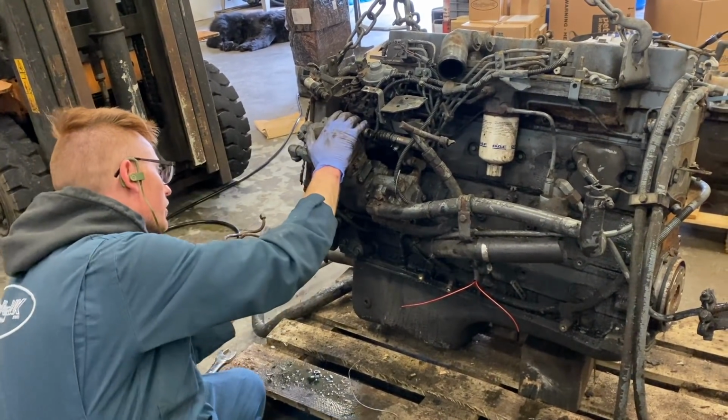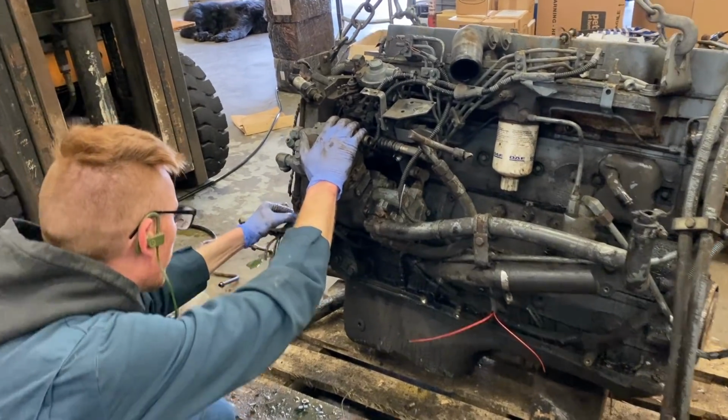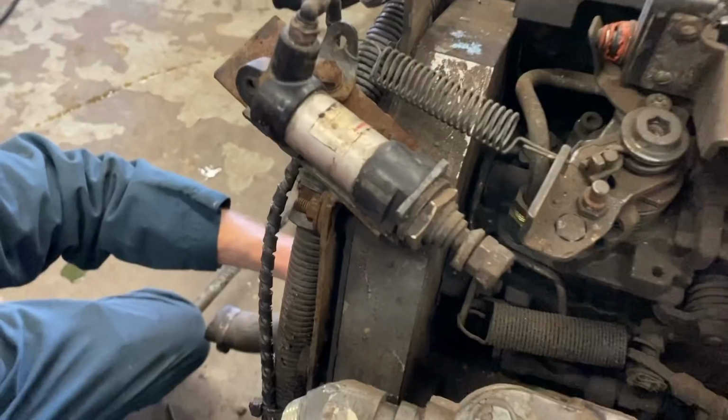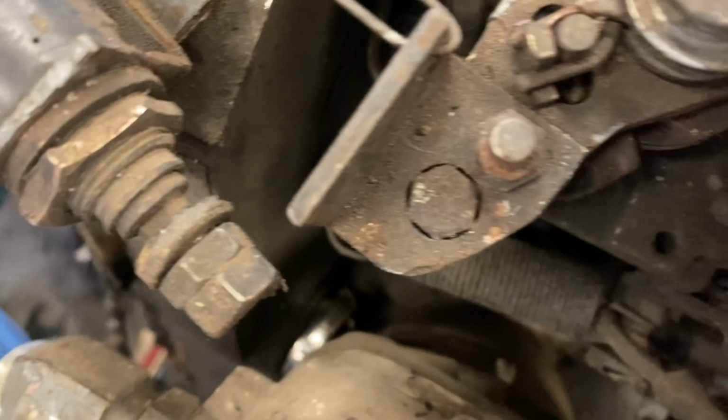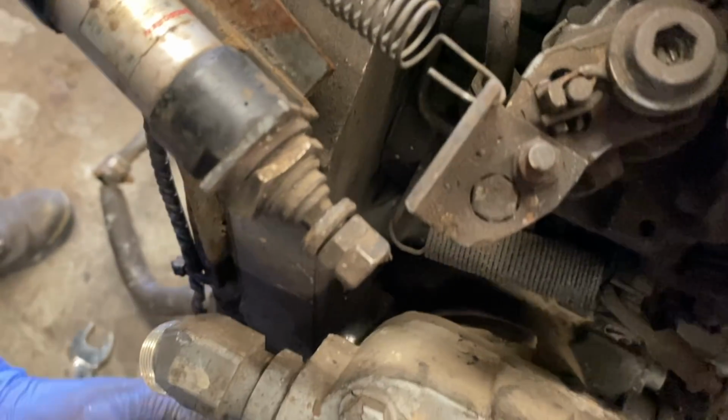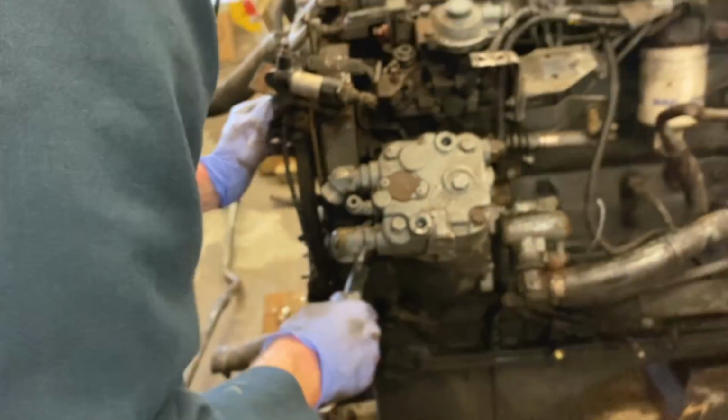Right, so bolts to take off the compressor, just in case that don't impress her. 18 millis on the dillies. And luckily they've actually come undone.